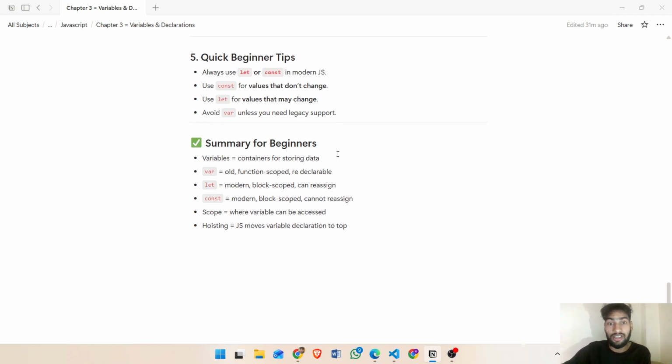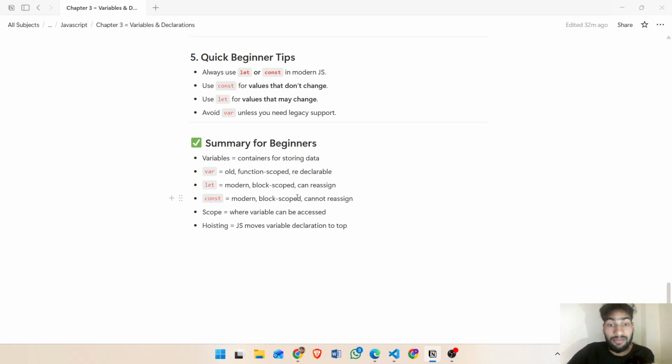I already told you. Let's see the summary of the whole chapter. Variable is a container for storing data. Var is old, function scope, redeclarable, and let is modern, block scope, can reassign.